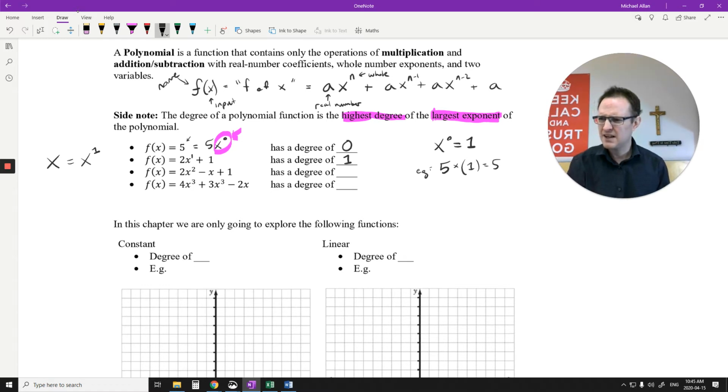This first next one here, you got 2, you got 1, you got 0, so the highest degree is 2. Next one is 3, 3, and a 1. You can't see it, but it's a 1. Because the 3 is counted twice, technically you just rewrite this as 7x to the power of 3, because you can group your like terms, and our degree is 3. There you go.